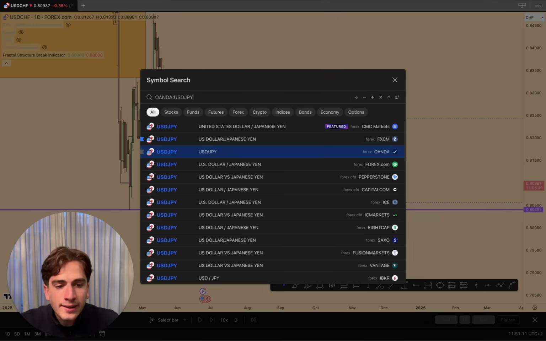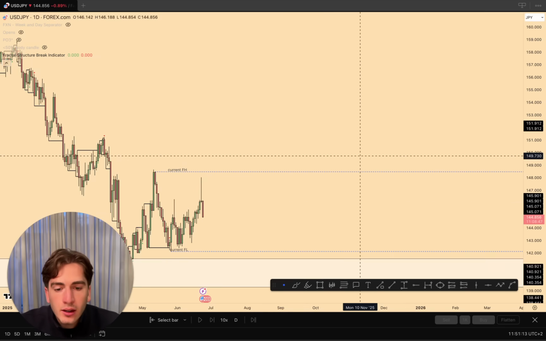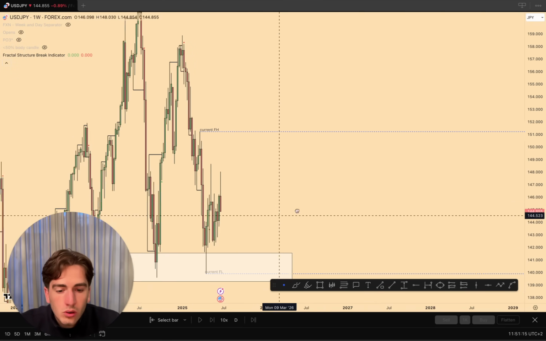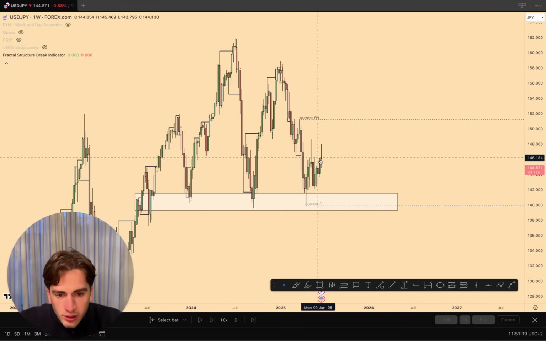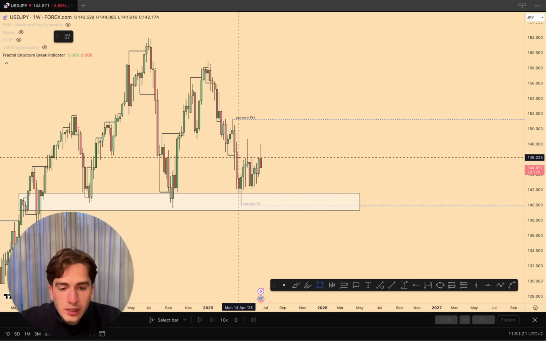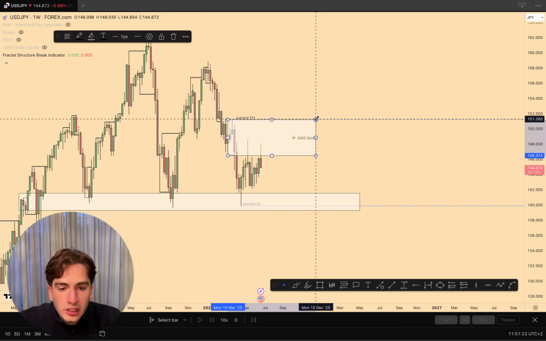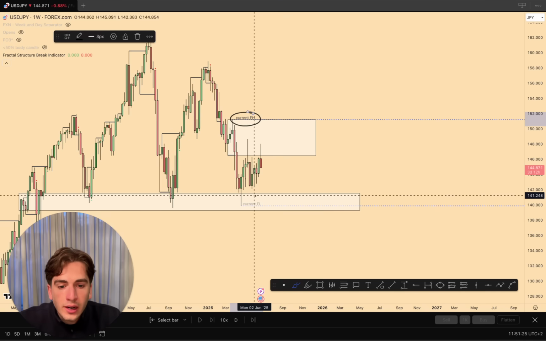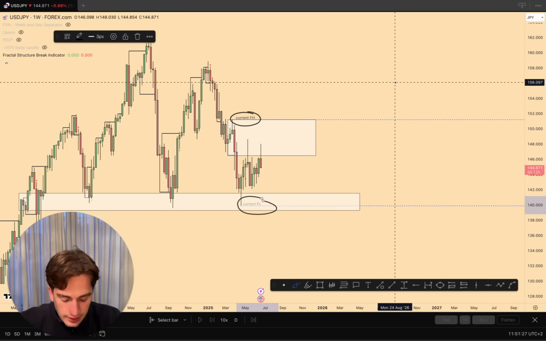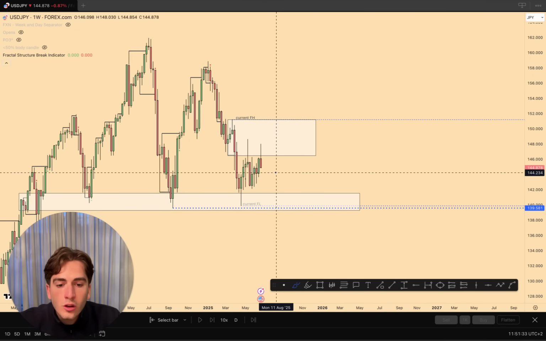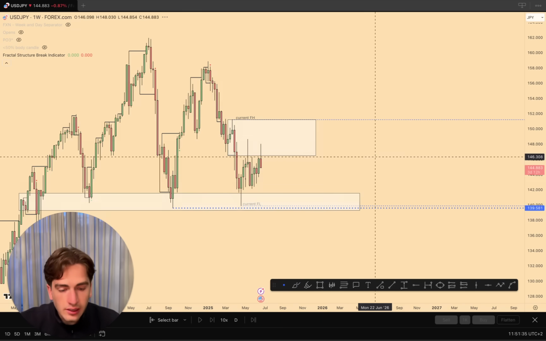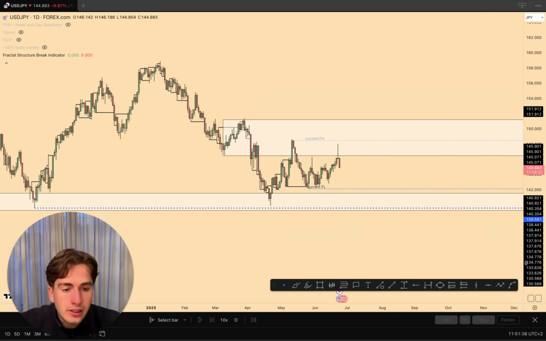Going into dollar yen itself here, it pushed down lower as well. Dollar yen is one of those pairs that is not my favorite, but looking at this from a weekly perspective, weekly supply is obviously in control with the current fractal high, current fractal low. The only thing that I'm really interested in here on USDJPY is the fact that we have equal lows over here on the weekly time frame, which we can still take out.